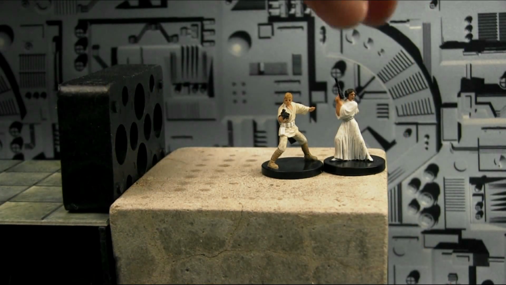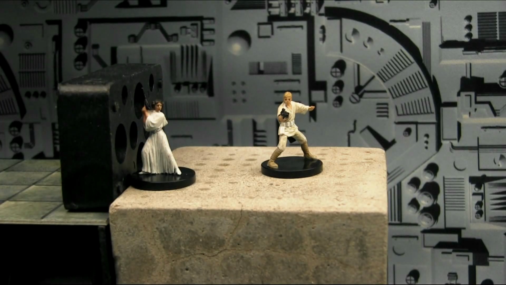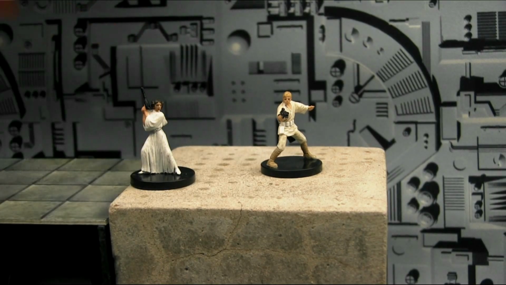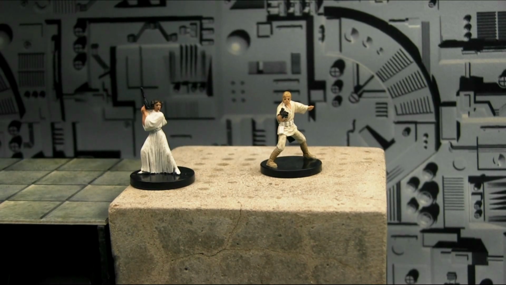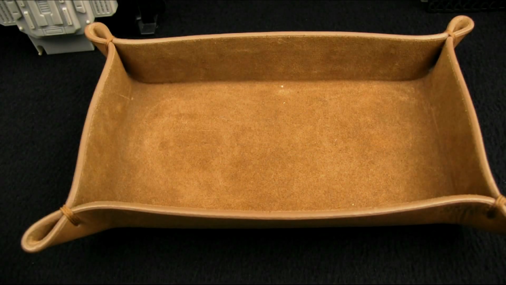Luke has been activated now, but Princess Leia has not. She's going to activate, come in contact with this door, which means that the door will open. However, they are not able to go through it until their next movement phase, which means the Empire might still have a shot. Here's our last initiative roll.